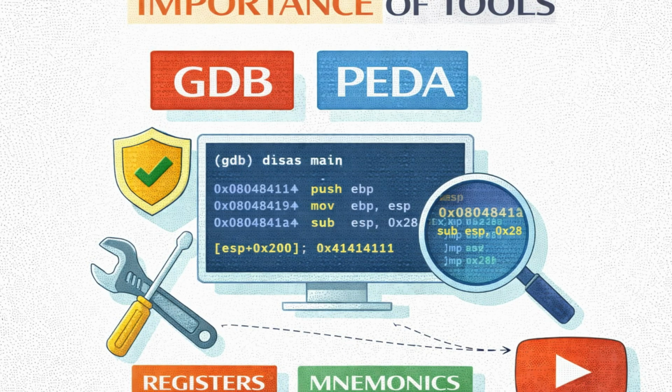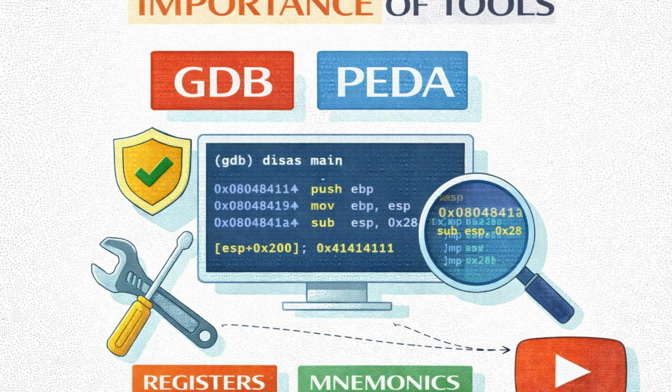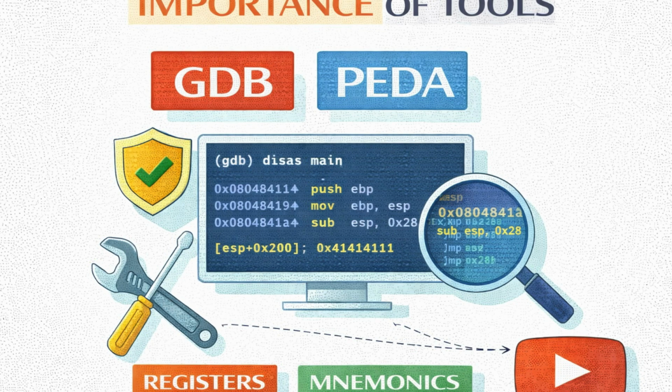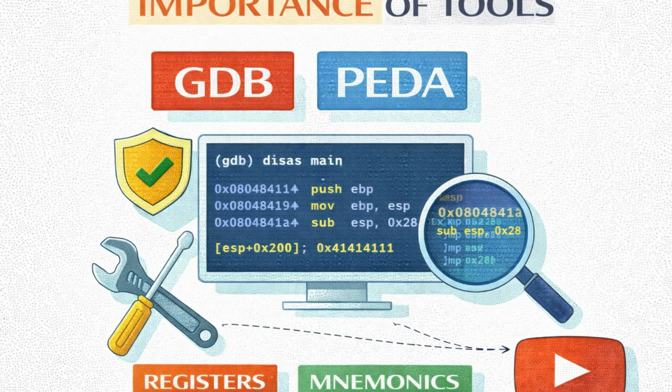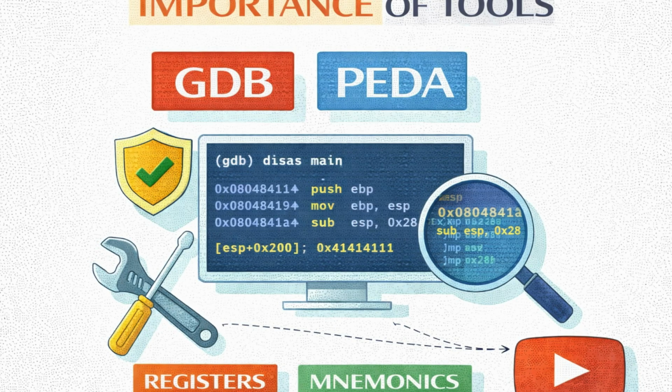And the size tells GDB what size chunks to read. You have b for a single byte, h for a half word, so 2 bytes. And w for a word, which is 4 bytes. And that's usually the default, right? It is on most 32-bit systems because it matches the size of a memory address or a pointer. And that is the crucial link. So if we're hunting a buffer overflow, we aren't just looking at random bytes, we're specifically looking at those 4-byte chunks, those pointers. You got it. And the count is just how many of those chunks you want to see.